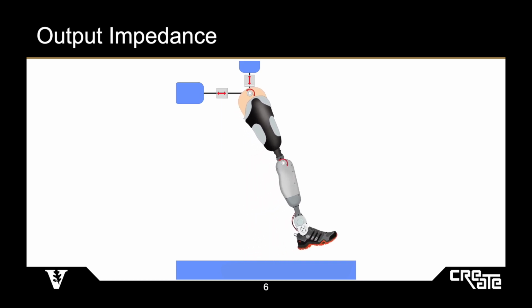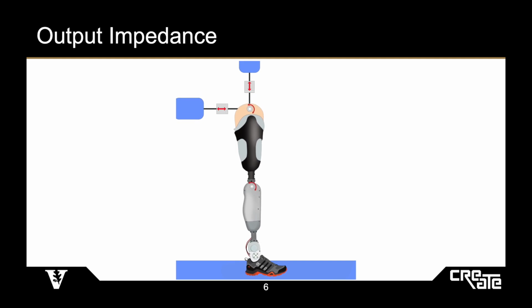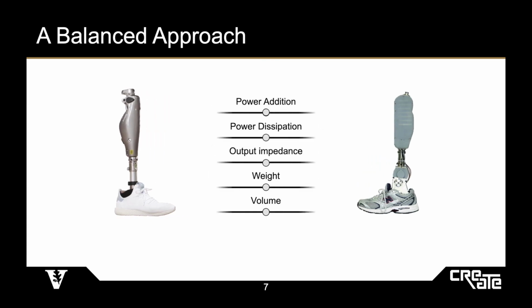Obviously, these devices can add power to the system to make up for this. However, making them respond as smoothly as an inertial system is a difficult control problem. Additionally, the increased impedance can make it more difficult to sense nuances in the person's actions, which can make it feel to the user like they are left to adapt to what the knee is doing instead of the other way around. Traits such as active torque output and impedance are often thought of as Boolean values. However, the reality is that these traits exist on a spectrum.